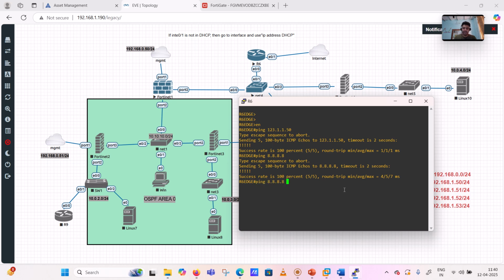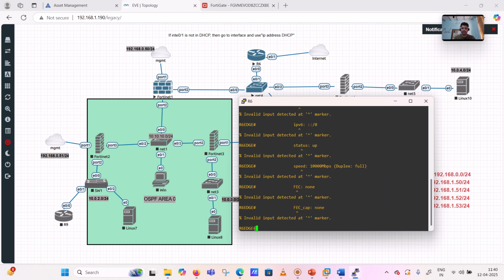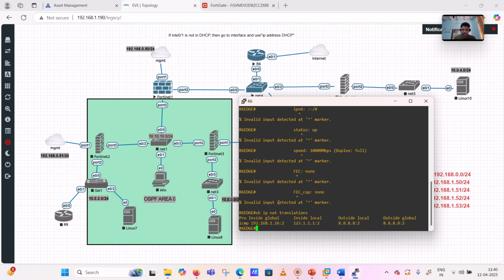And let's try to do it with the source, just for the safer side, I need to know if the translations are happening. Yeah, so NAT is going on. So it is working, it's perfectly fine.